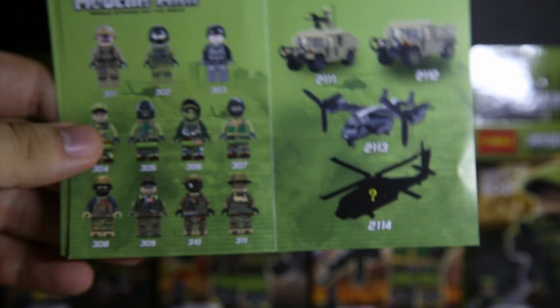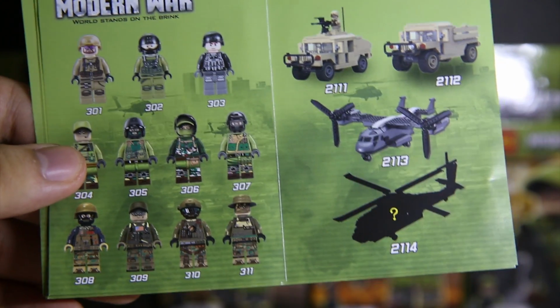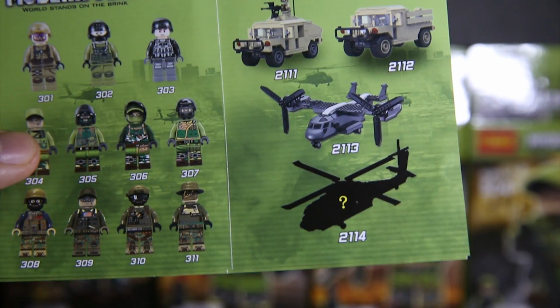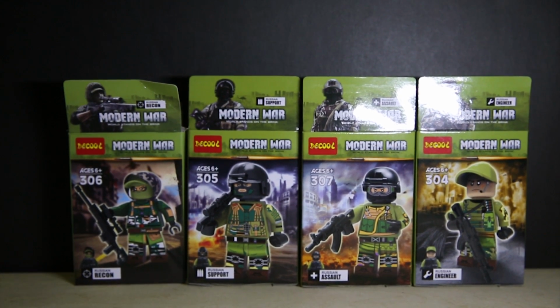Just a quick look at the leaflet first. So after this video, we would have covered all 11 of these figures. We also covered those 2 vehicles on the top, not the plane or helicopter, as I haven't seen them around yet. The vehicles, like I said, we did those. And that's the only preview you get in the sheet, so no superhero stuff.